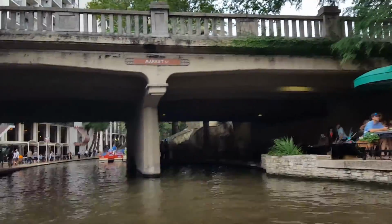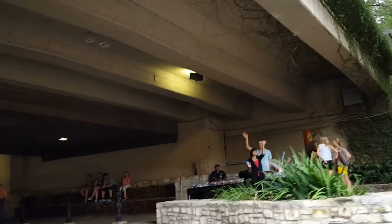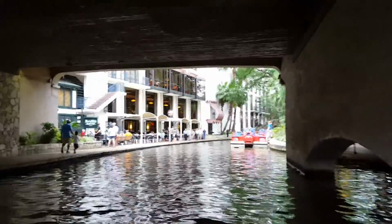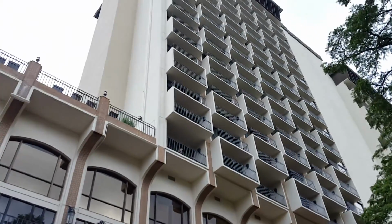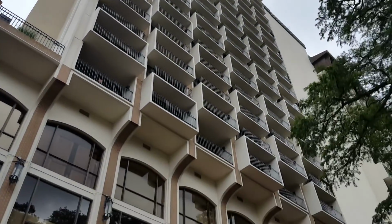Sounds like we've got some mariachis behind the boat as well as on the river. Now the hotel in front of the boat was built in 202 working days using modular construction, meaning they made the rooms separately. You can see a series of cubes that are sticking out. Those are the single units, plugged into the grid using a crane.